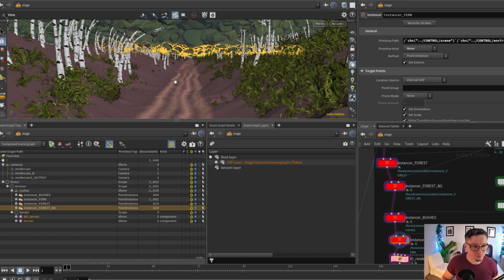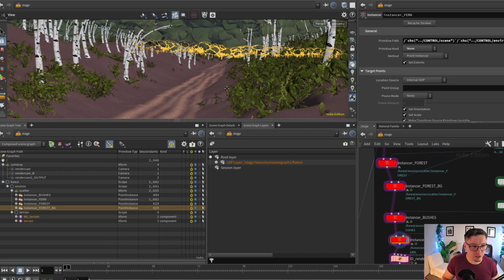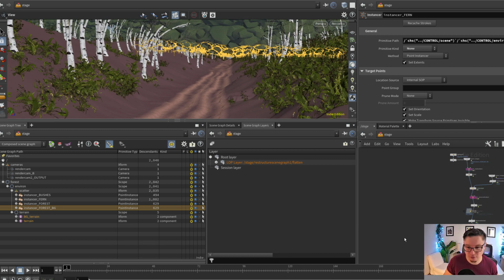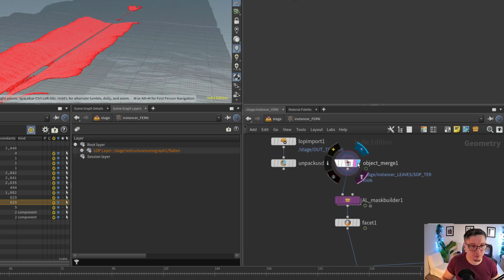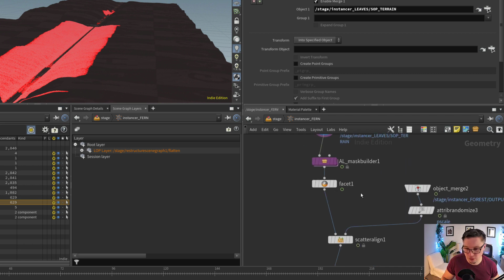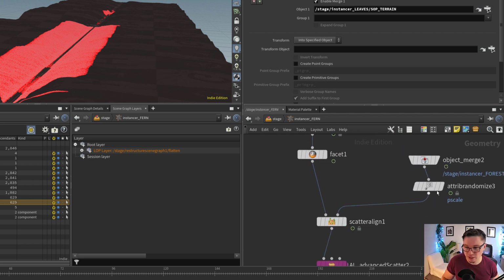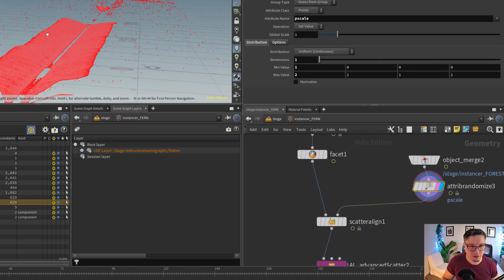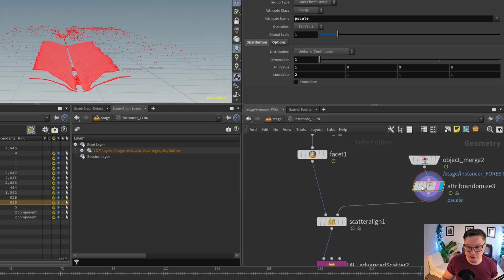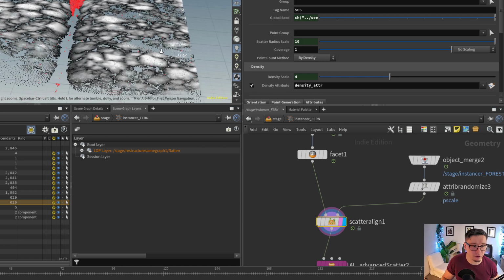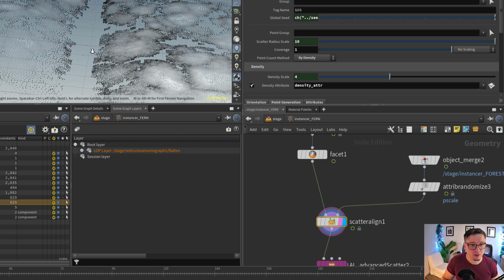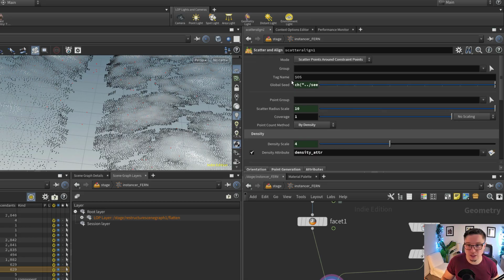And the way I'm going about those is mostly by referencing, let's see, we have the terrain, and I'm using ScatterAlign in that case. In ScatterAlign, what's great is that we can reference a second input and create some scatter around those points. That's pretty interesting. You just need to set the mode to scatter points around constraint points.